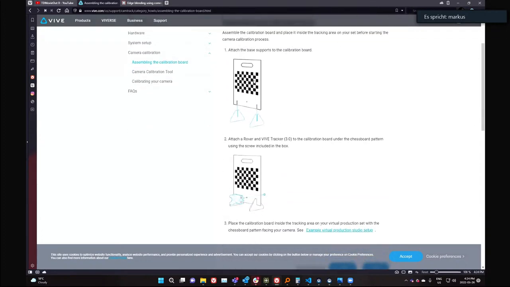They basically have their calibration board and they put a hole in it and they attach a tracker to the calibration board. So now that gives you a relationship between the Charuco board or the tracker board to the sensor, but you also have the relationship of the tracker that's attached to the board to the tracker that's attached to the camera. And now you have a closed system where you can easily figure out the position of the camera tracker relative to the camera sensor.